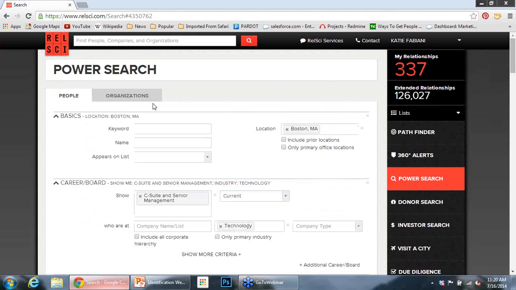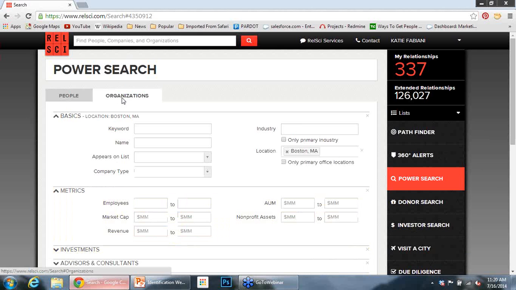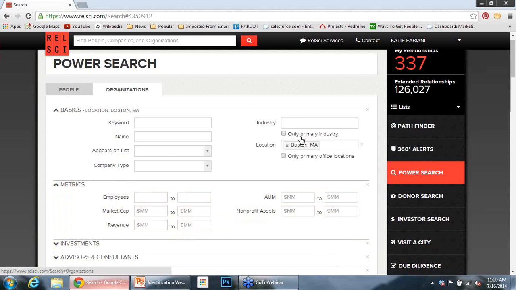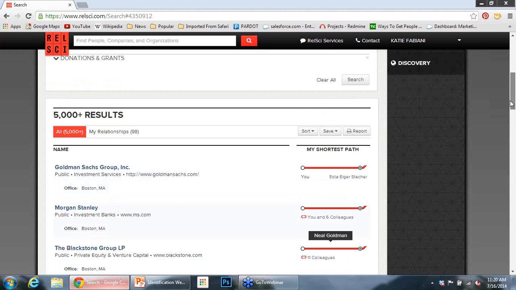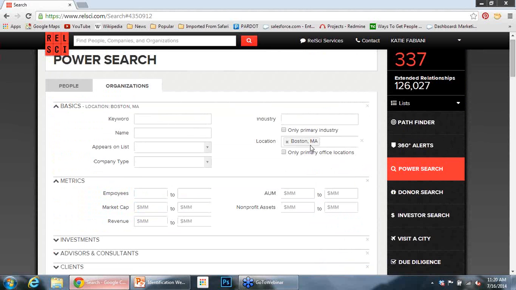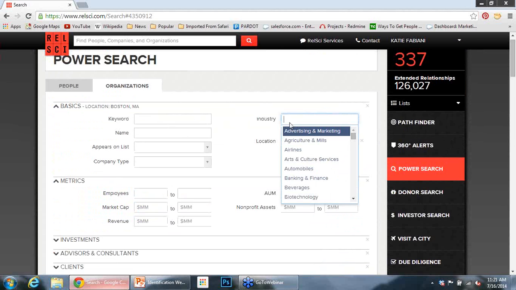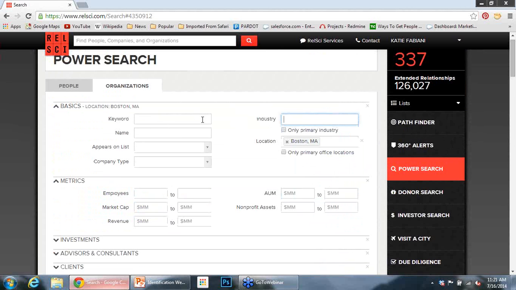And then same thing, I also wanted to point this out just for our corporate clients that are on the phone. So right now I'm looking at people that are within a position at technology companies in Boston. If I just wanted to look up companies within Boston, I could do that here and find companies that have a presence in Boston. Right now this is just showing companies that have a presence in Boston, but if I wanted to look for those within a particular industry or those that have a particular keyword in their company description, I can pull up a list of organizations too.